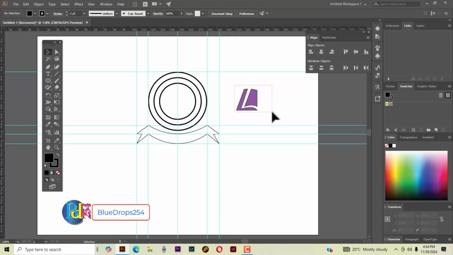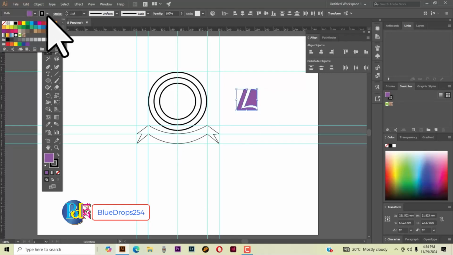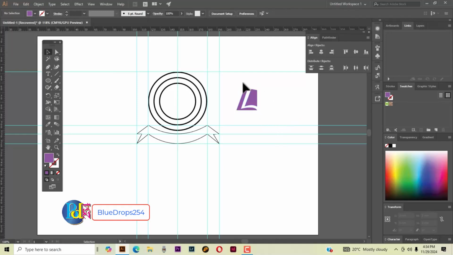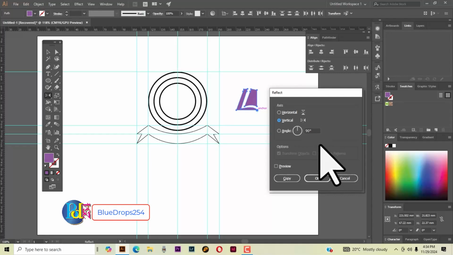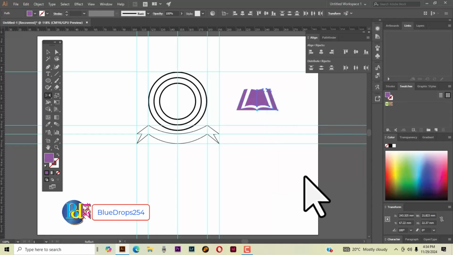And maybe we can remove now the stroke. Go to the stroke after selecting your book, select this option so that we remain with just the fill like that. Now select all of it and go to the reflection tool. It is here. Just right click here, you will find the reflection tool, and picking this anchor point, hold Alt on your keyboard and drag it here to reflect it and release it. Then ensure it is a 90 degrees reflection, then click on copy.